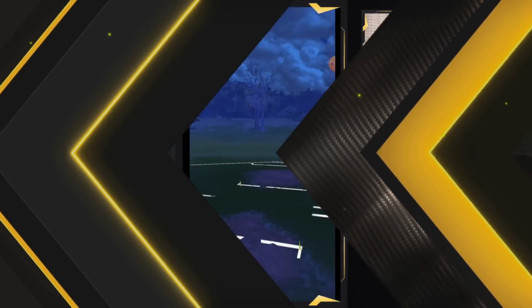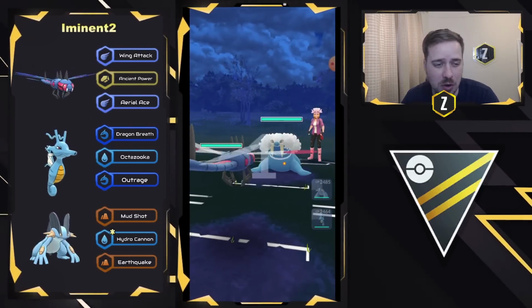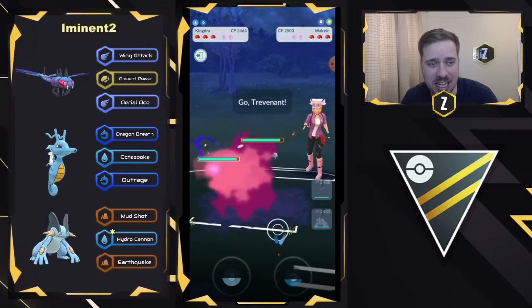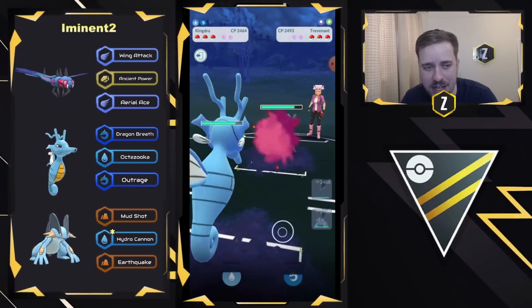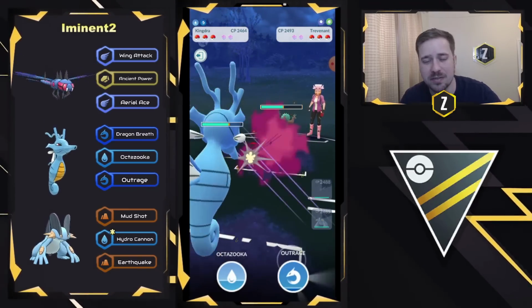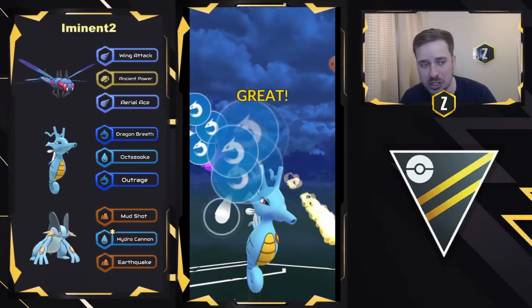All right, getting into the first battle, we have Yanmega on the lead versus Walrein. So this is going to be kind of a tough matchup right here, and they will swap out right away into Kingdra. Now, we do see a Trevenant come in right away. This is actually pretty good for Kingdra because of the Dragon Breath damage as well as Outrage. So they could definitely get themselves shield advantage.